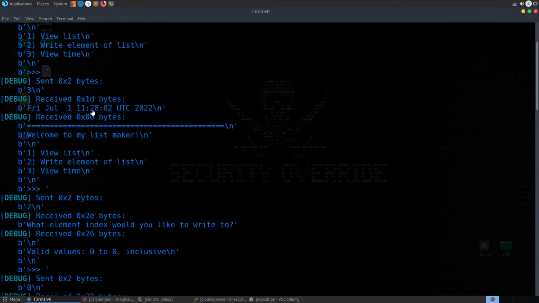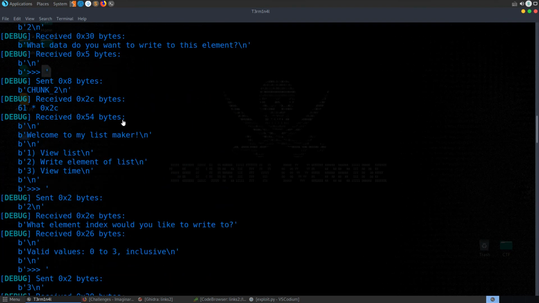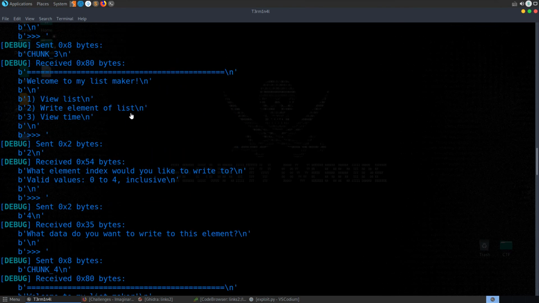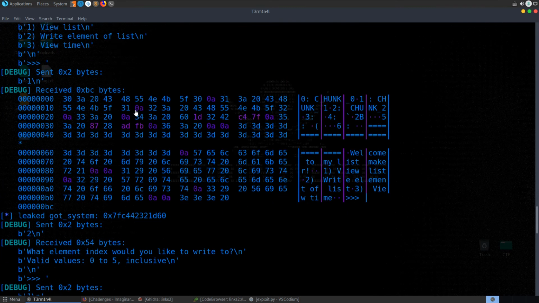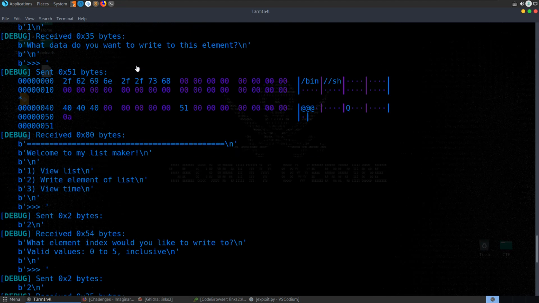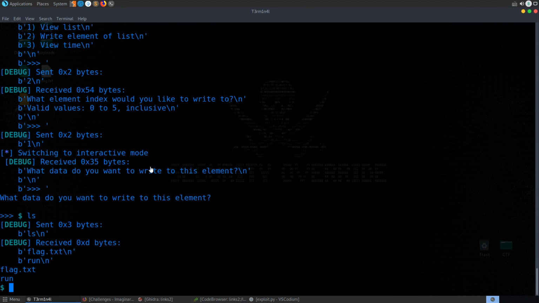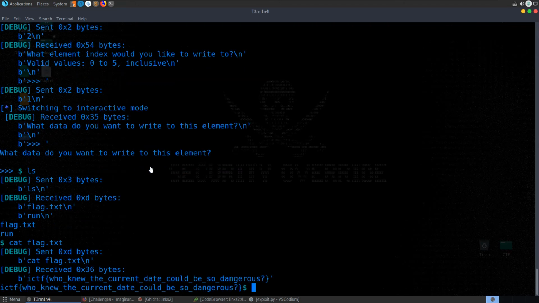Notice when it's running through as well, we call our system first to make sure that populates. We leak out our global offset table address somewhere. There it is here, system. So that's been leaked out. And now, if we try to ls, we can see we've got a flag, so we can just do cat flag.txt. And there's our flag for links 2.